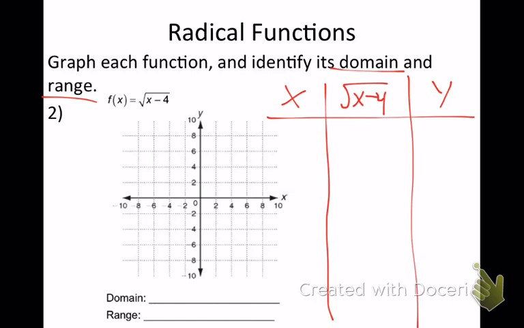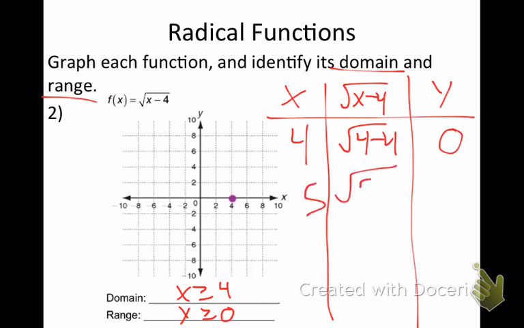So number 2 here. First thing I'm going to do is find the domain. Sam, give me the domain here. X is greater than or equal to 4. X is greater than or equal to 4. Suitor, what's the range here? The range would be y. Range is y, so y is greater than or equal to 0. So the first value I'm going to pick here, Nathan, is 4. I'm going to pick my domain, plug it in. Square root of 4 minus 4 is 0. I get the coordinate 4, 0. Awesome. Next coordinate I'm going to pick now is what, Camden?